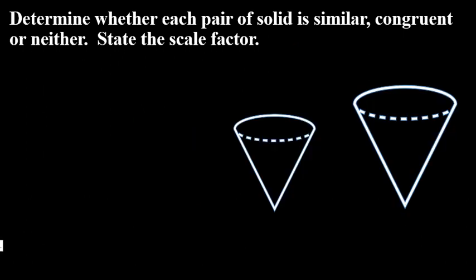Next type of question you have on your screen: a cone. I'm leaving this question to you. I'm just giving you the information, and you try this by yourself. In this case the radius is 10 and the slant height is 24. For the large cone the radius is 12 and the slant height is 28.8.